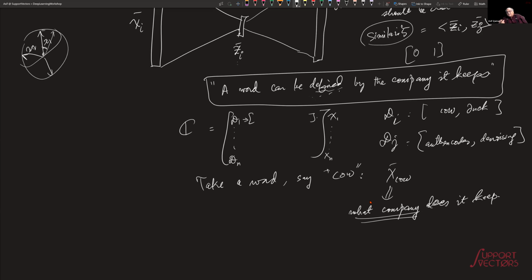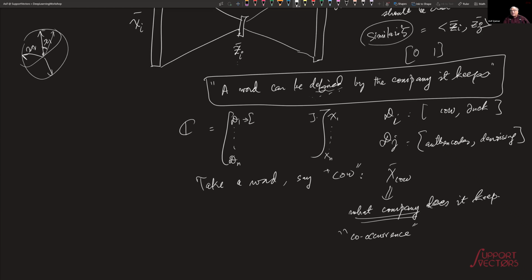The crucial thing is the company. There is a class of algorithms with bottlenecks like this. They help you create a latent representation of words, and they are all based on the concept of finding the company that a word keeps. But how do you define company? The word company, in a more mathematical way, is co-occurrence. Co-occurrence means two things exist in a sentence. Suppose I give you a sentence, you say that they're co-occurring in a sentence.